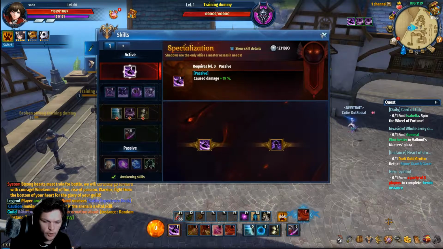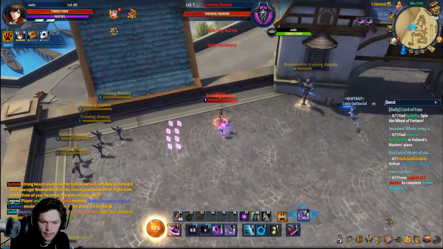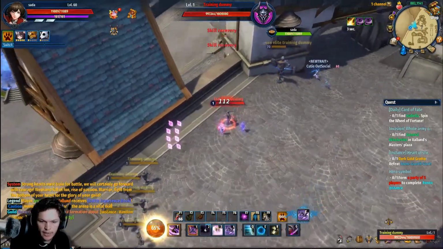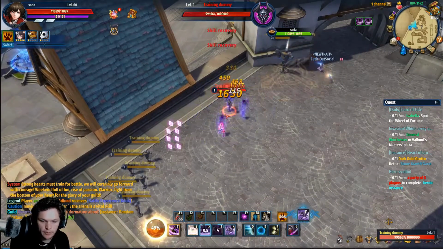So I will quickly show you what it looks like. Press U, and then you place the shadow in that area, and you want to use your 1, use your 3, use your 2, and each time your shadow will actually do the same ability. Press 2 again, place another shadow down. You don't want to use your 4 as quickly as possible. Keep using your 3 because it does more damage.